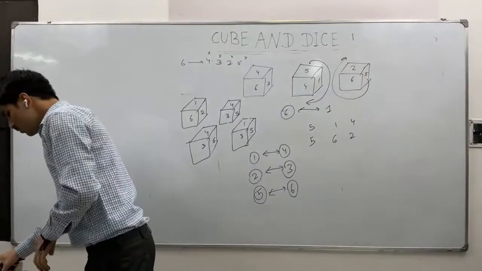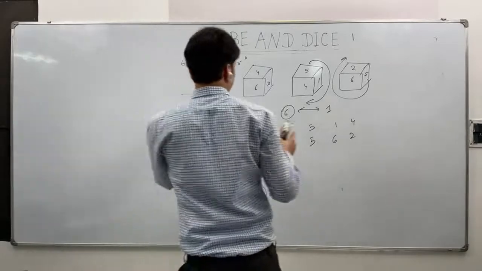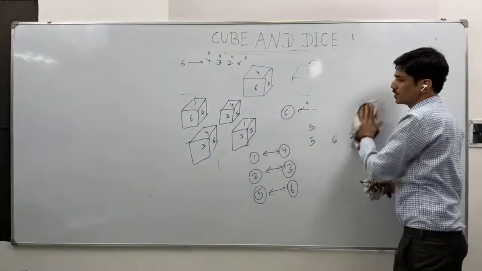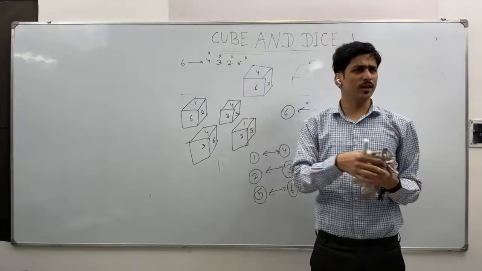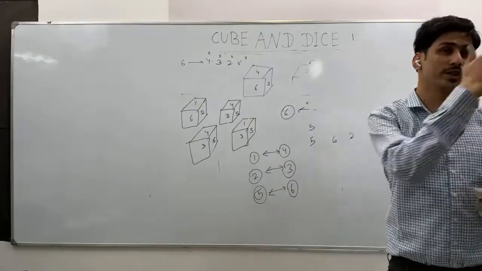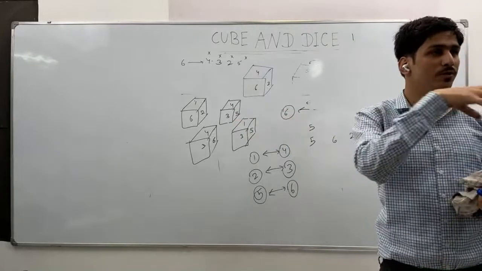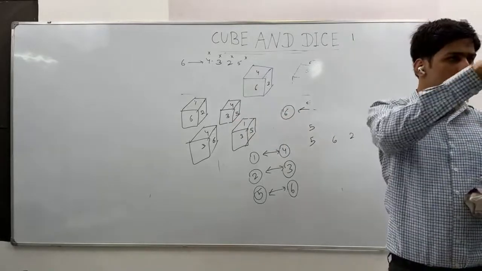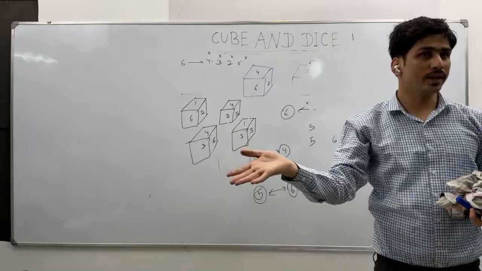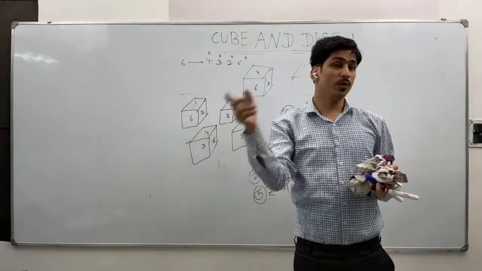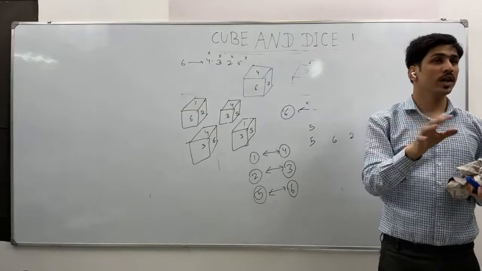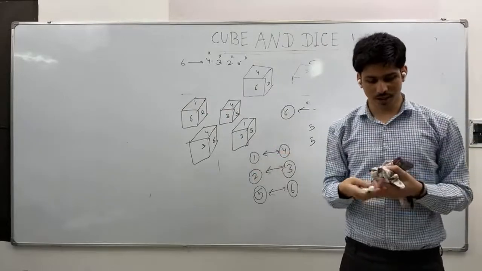Okay, now we'll solve some questions. Now actually we'll take some counting questions. This one is clear, right? In cube and dice you'll get fairly simple questions. The first thing is you should know what a standard dice and a non-standard dice are. Then we have discussed the different types of questions, like when only one cube is given, then what happens, and when two cubes are given, then what happens. And one more, cutting questions we have done, right? How many maximum pieces can you generate from here?